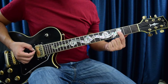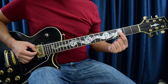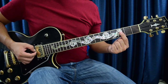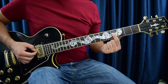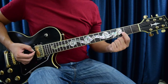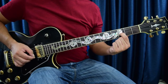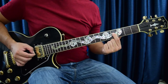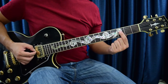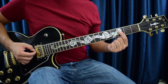What we're doing is taking our first finger and putting it on the fourth string, third fret, and bending up one half step. That means you're looking to hit the note of the fourth fret on the fourth string, but you're going to bend up to it from the third fret.